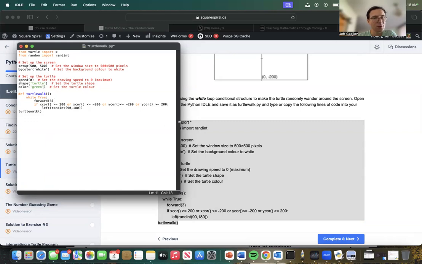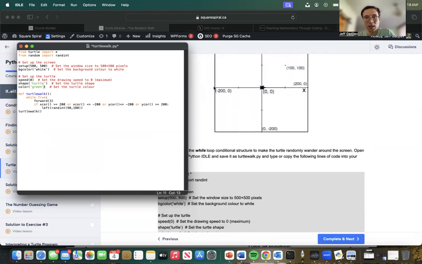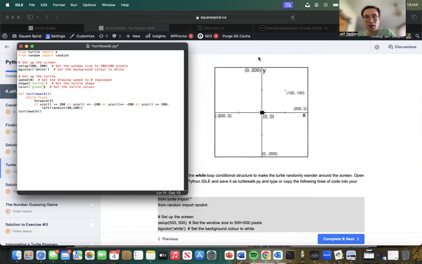Now, if the x-coordinate is greater than or equal to 200, or the x-coordinate is less than or equal to negative 200, or the y-coordinate is less than or equal to negative 200, or the y-coordinate is greater than or equal to 200, which basically means that the turtle is now outside of the Cartesian plane, outside of this negative 200 to positive 200, and same thing for the y-axis.